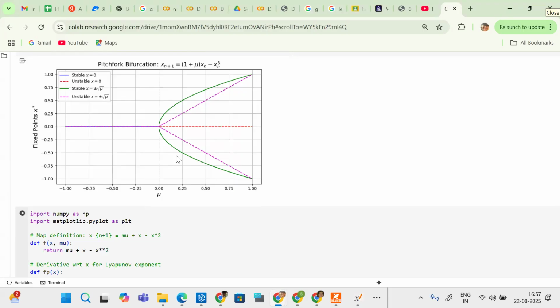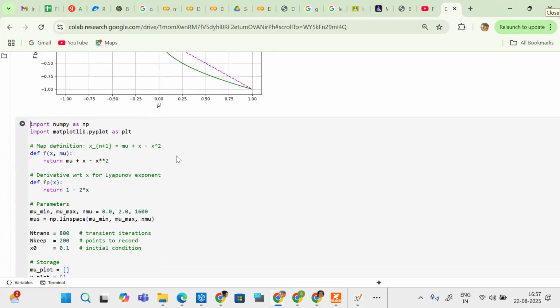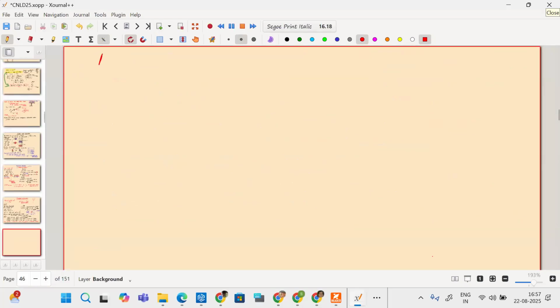Now, another task is there. This is the first task. The second task is you have to find the period doubling bifurcation for this map. So your assignment is to compute the period doubling bifurcation for x_{n+1} = mu + x_n - x_n^2. You have to do the same exact steps as I have done, and I will ask someone to come to the board and do it randomly, right? Agree? That sounds like a good idea.